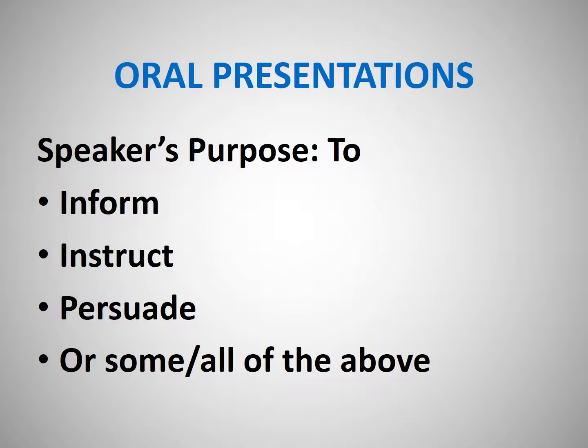And we're going to talk about these presentations both in terms of how you plan for them and then how you deliver them. So always the first thing we ask ourselves is, why are we doing this? Why are we presenting this information orally? And the speaker's purpose is always some combination of needing to inform an audience and or instruct an audience and or persuade an audience about some important piece of information. So it's some or all of the above that you're trying to accomplish when you're making an oral presentation of your written technical research findings.